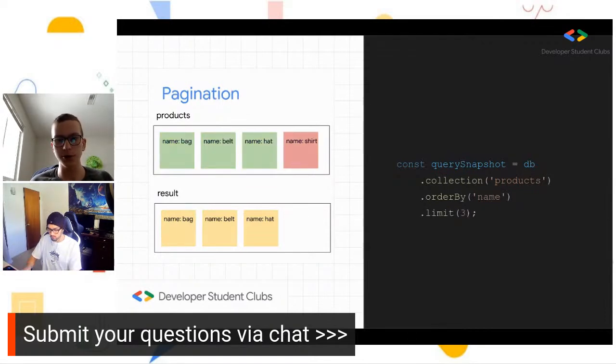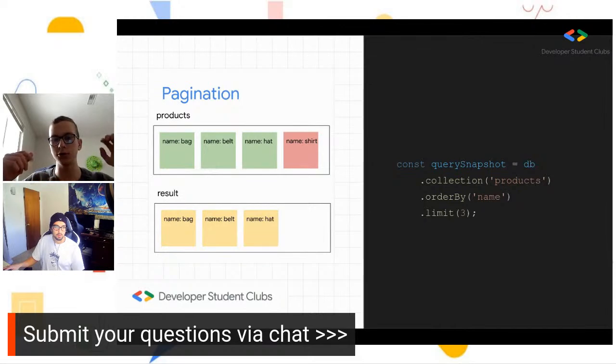Then there's pagination. We've talked about this a bit at the start of the event. Let's say I have 4 documents, but really the good use case is when you have thousands of documents. Let's say you have a lot of posts you want to show on the screen. You don't want to query the whole collection. You want to limit your collection to some number of documents that only fit on the screen.